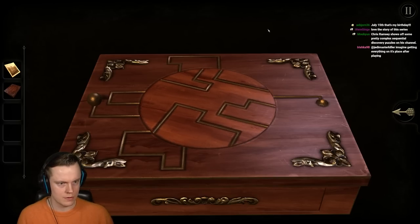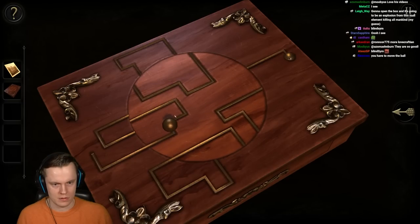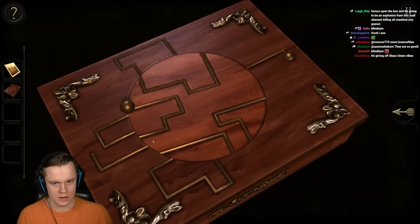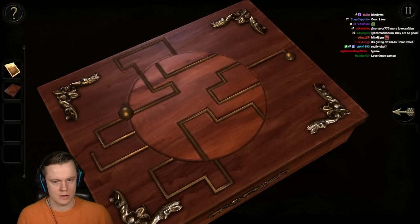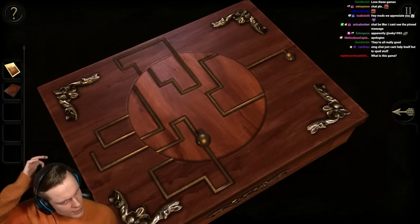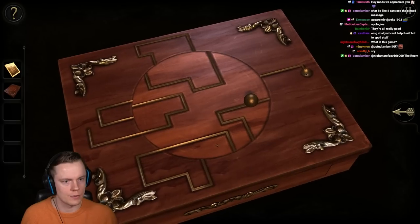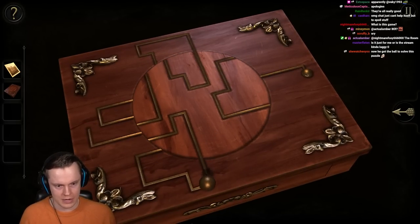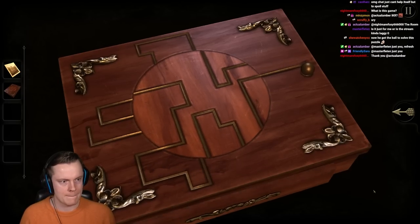Why do I feel so stupid right now? Oh, aha! We need to move this. I see. To get that to the other side. I can't move it. There. This is cool. Okay, I'm gonna have to do it somewhere else then. Move over here. Isn't that where I started? No, no, that's where I started. Maybe I can just move it over here now. Which one do I have to fit it in? I have to fit it in this one, where this one aligns with that, so I just gotta bring it over here. And then fit it in this one, so I can bring it over there. Boom.